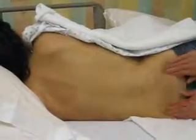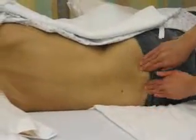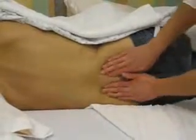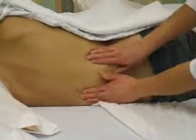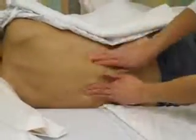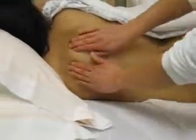You can do little circles around the lower back. And you can do those all the way up the spine. The area in between the shoulder blades in particular tends to have a lot of knots, so you can spend some time up there.